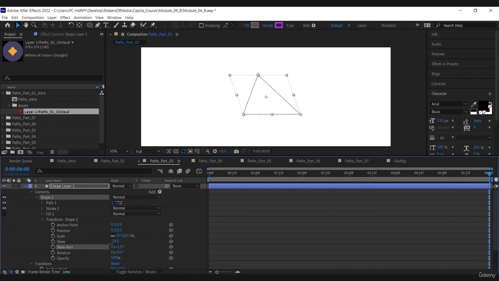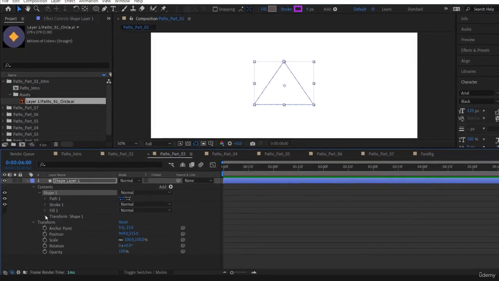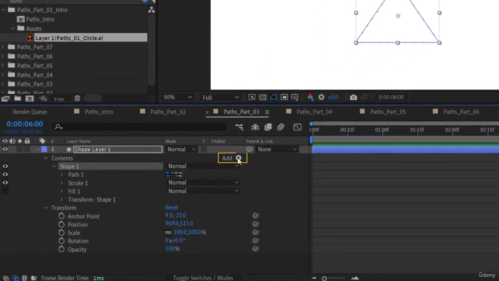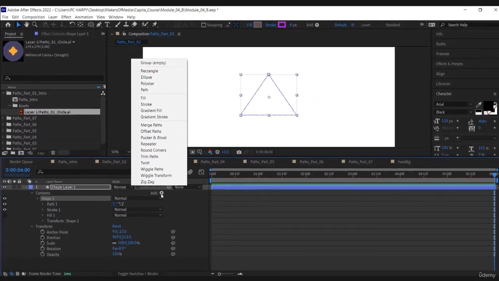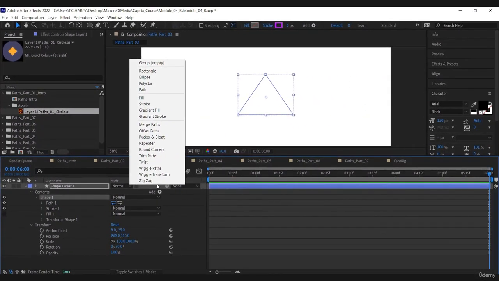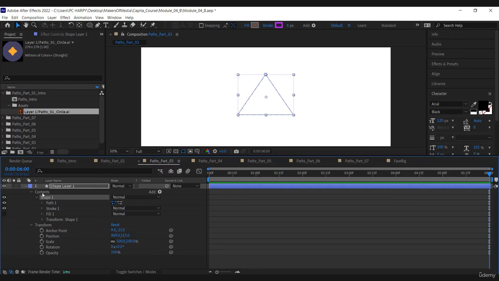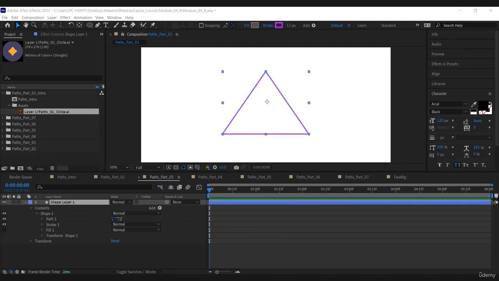Now that we've looked at the basic properties of shapes, we can move to the Add Options button we saw earlier that's in the same row as the Contents menu. If we click on this button, you'll see that we have a few options we can go through. Any of the ones you choose will get added to the shape group that you have selected, or if you have the main contents group selected, it will get added to that.